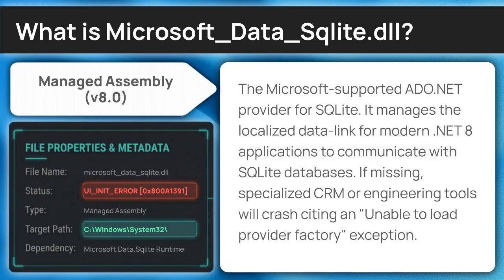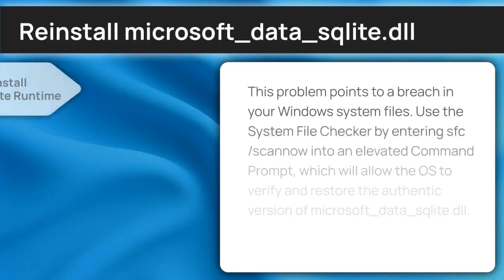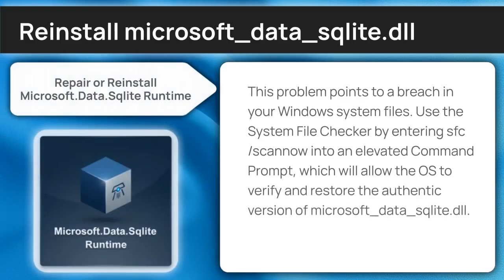Now let's dive into the solution, starting with a standard reinstallation. This problem points to a breach in your Windows system files. Use the system file checker by entering sfc /scannow into an elevated command prompt, which will allow the OS to verify and restore the authentic version of Microsoft.Data.Sqlite Library DLL.